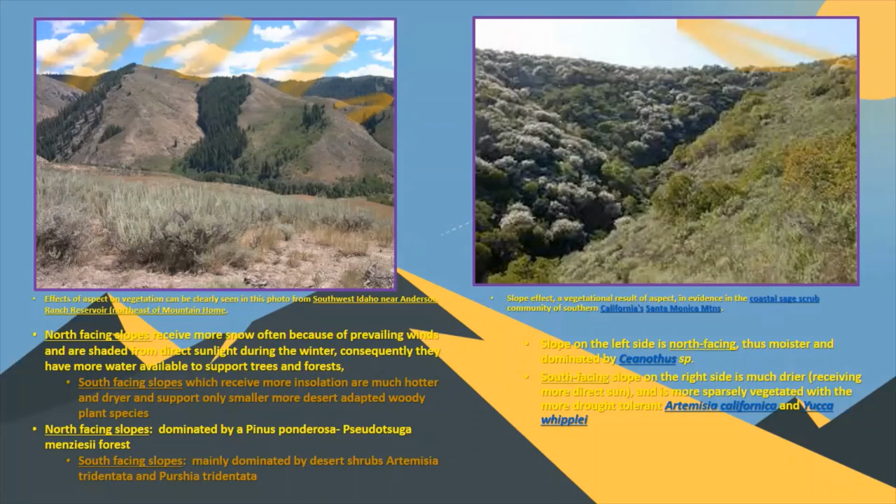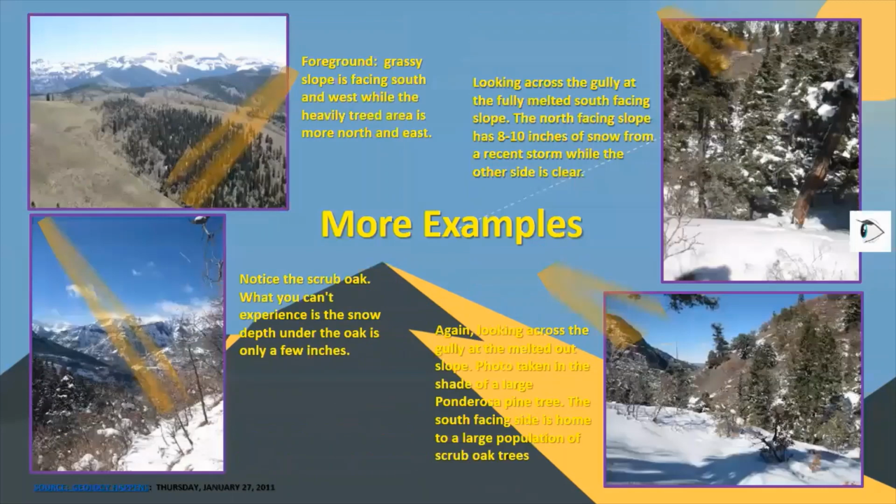On the left over here, we're looking up in southwest Idaho, northeast of Mountain Home, and you're seeing the effect of forest on the side that's away from the sun versus the exposed slopes. It's very apparent. How about up on the upper left? Some good examples. And then these three pictures here will show you what's going on in the canyon and snow country.